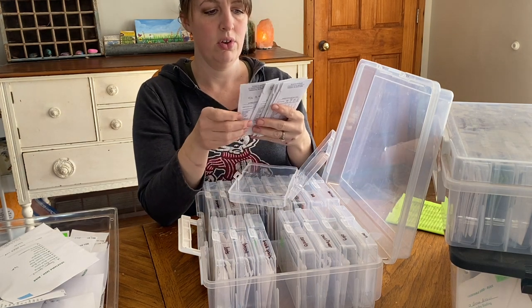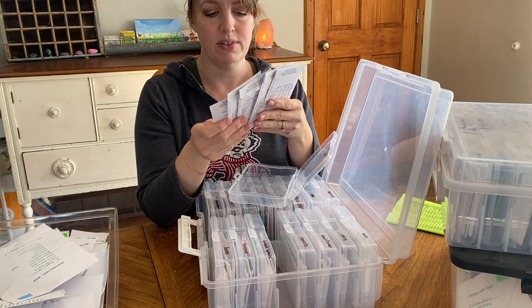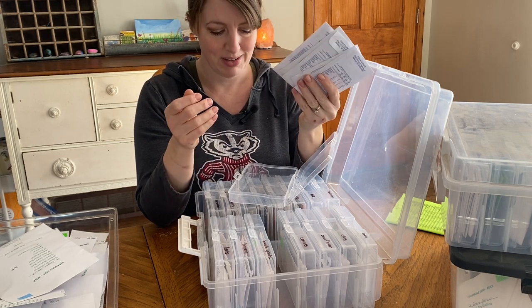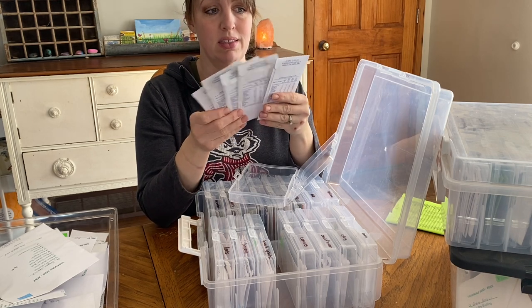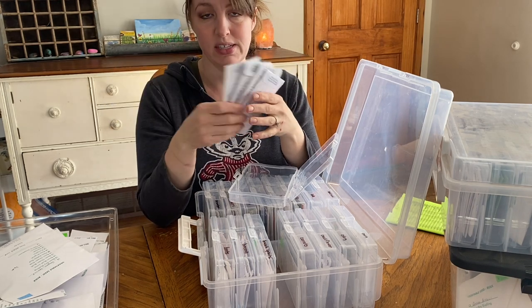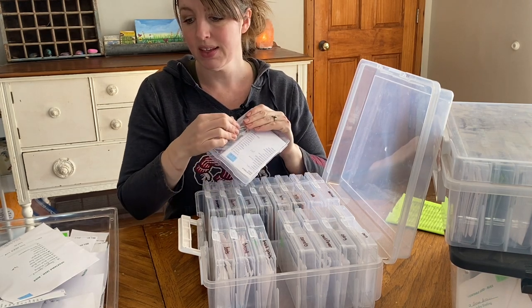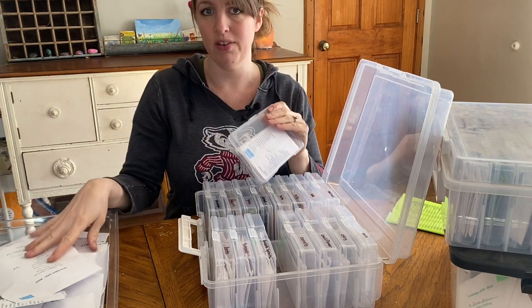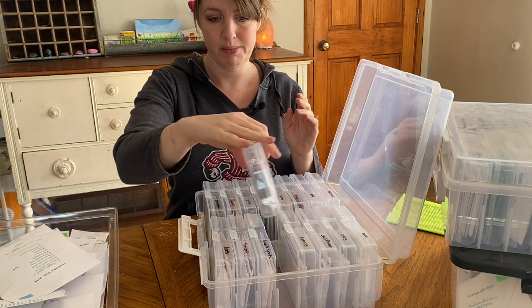I can count five different types of cabbage right here, and I'm sure there's more. These are all five different varieties, so I will plant a little bit of each. I will just kind of organize these real quick into piles — what they are — and then put them in to this. I do have some that I have multiple of, like herbs. I have lots of herbs, so I couldn't fit them into one container, so I have two things that are herbs.